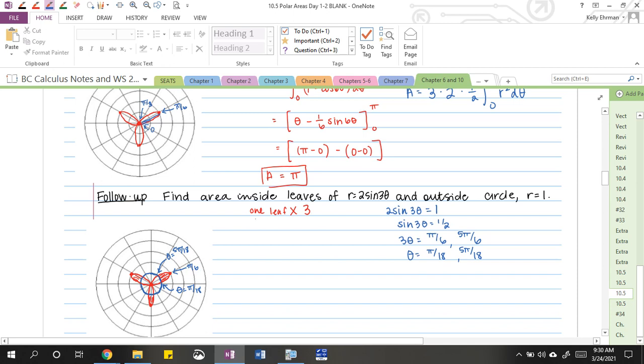So I'm going to do 1 leaf times 3. I could do half a leaf, double it, and then multiply that result by 3. Okay, so 1 full leaf times 3. 3 times the 1/2 I'm pulling out times the integral from pi over 18 to 5 pi over 18 of r squared. Sorry, it's r squared minus the circle, right? So when I say r squared, the first r squared, that's the area you're getting for a full petal from the pole out to each point on that petal.